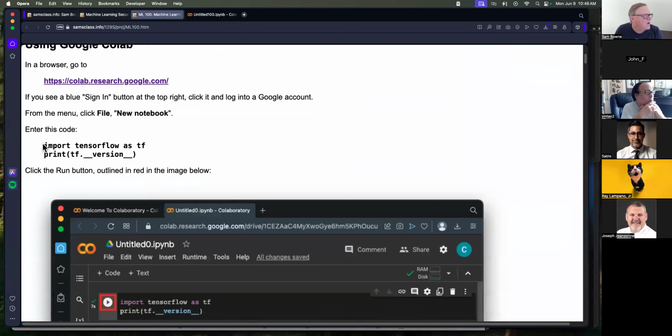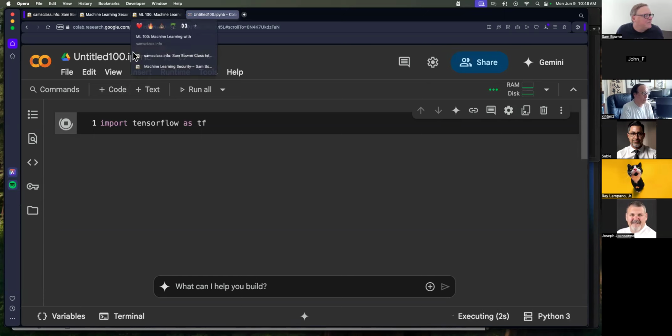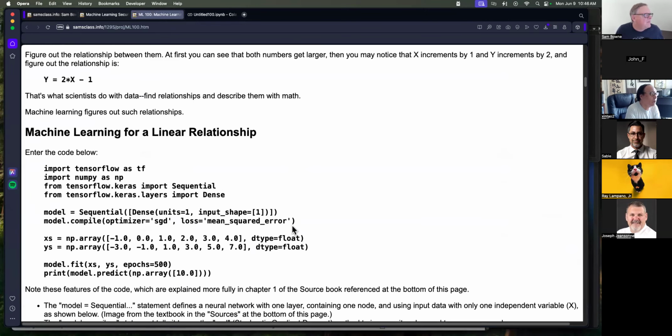So we're going to use TensorFlow, and it doesn't really matter which version, so I'll just put that here. When you first run it, it's going to create a container, a Docker container, I think, for you to use. So it takes about 30 seconds to spin it up, and it gives you a pretty good bunch of resources, enough that you can do quite a lot. And then it's going to run this code, and that's not going to produce any output. But anyway, then I'm going to make a linear relationship.